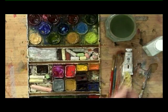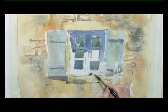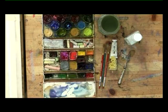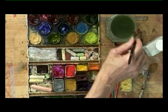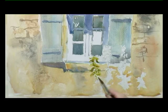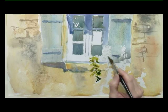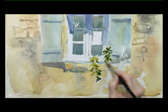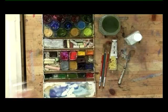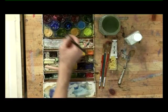Then mixing some green for the flowers and their leaves, placing this in. This is an olive green, and I'm going to mix some blues with it and some burnt siennas just to get a variation. So we're getting some darker colours in there. And then again some more leaves here. Trying to do it fairly free, but with those variations of tone which makes it much more natural looking.